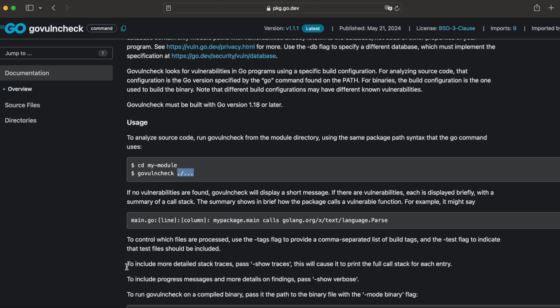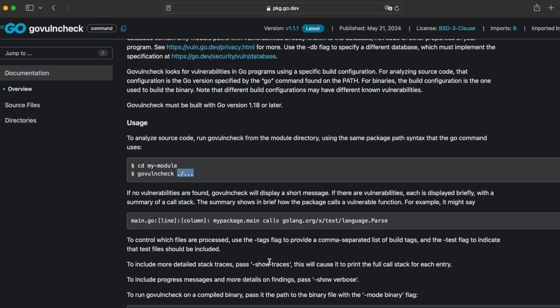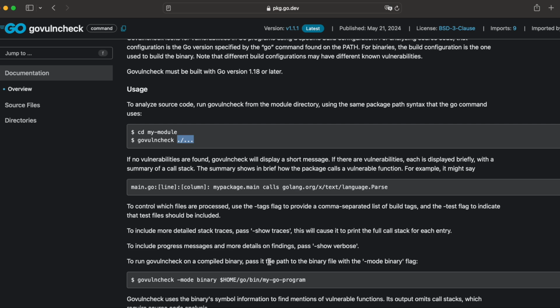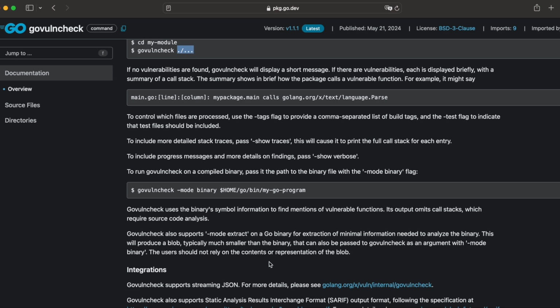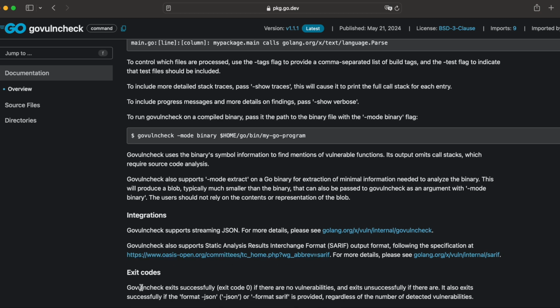There are some other options mentioned which are related to verbosity, which we also won't talk about right now. The only thing I need to mention is govulncheck exit codes. The exit code is always 0 when govulncheck terminates and there are no vulnerabilities found in any of the libraries used, but is non-zero if there are vulnerabilities listed.